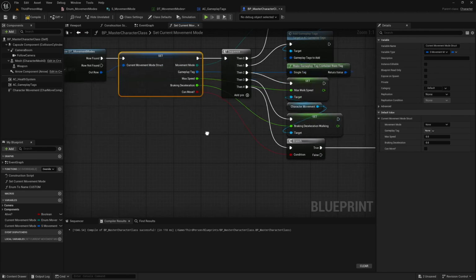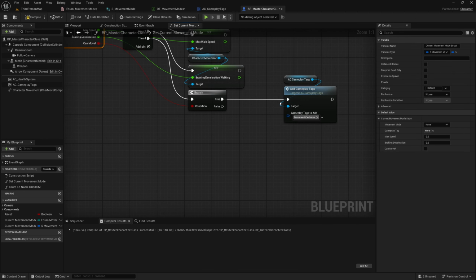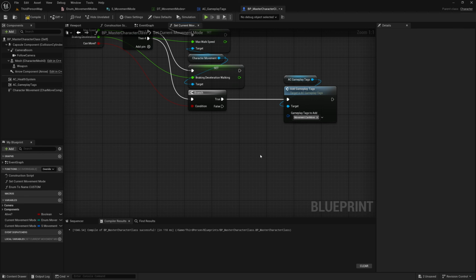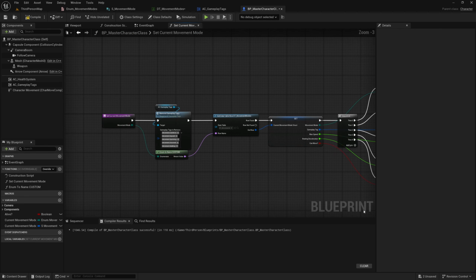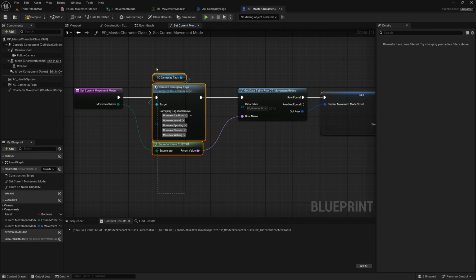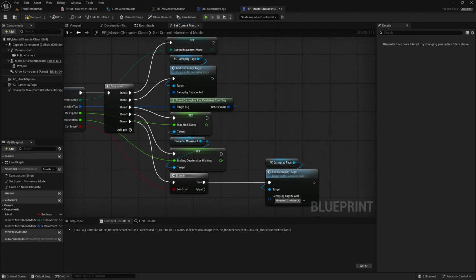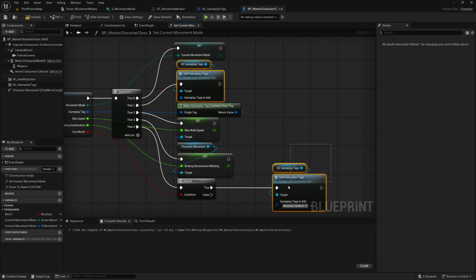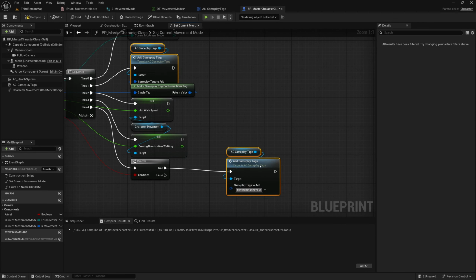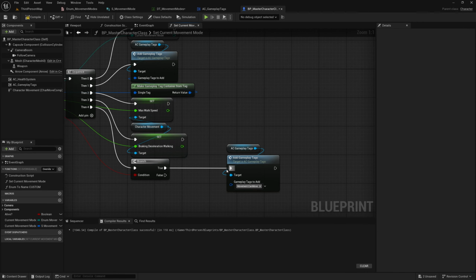If this movement mode has can move to be true, then we'll add can move. And there's no need to remove can move because we already removed it here when we call the function. We remove all the tags, and then over here we're basically adding all of the tags that we want to be in that movement mode.